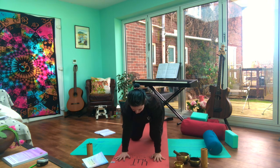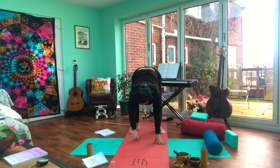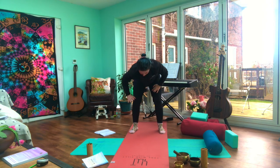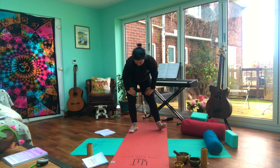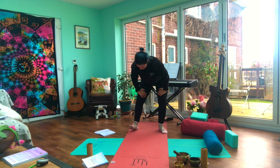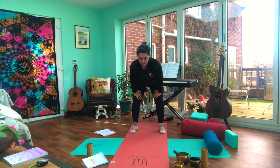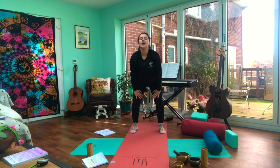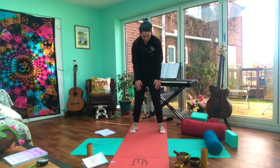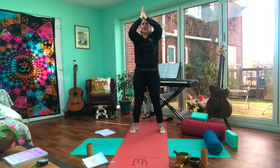Take a moment, and when you're ready, start walking the hands back towards the legs, setting the soles of the feet on the floor, coming up halfway, rock from left to right. And take a breath in, round through the back. Breathe out, release the tailbone backwards, reach the heart forwards and up as you gaze up, and then round all the way up. Reach the arms, take a breath in, and hands come through to prayer, heart space.